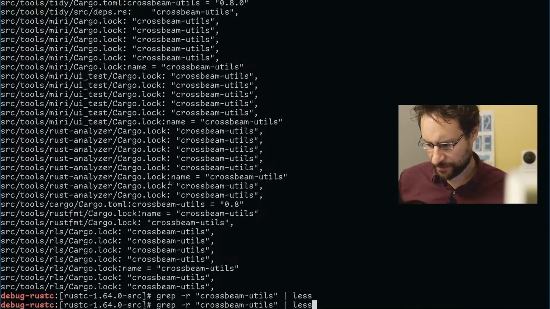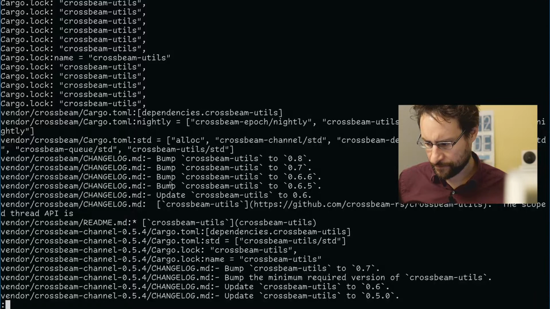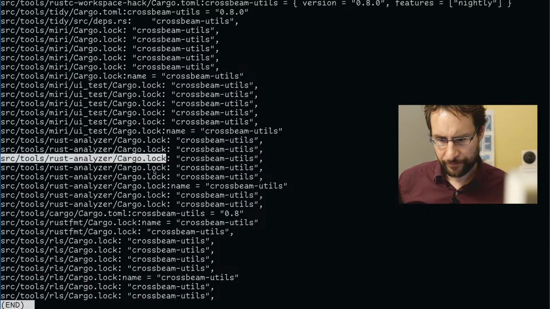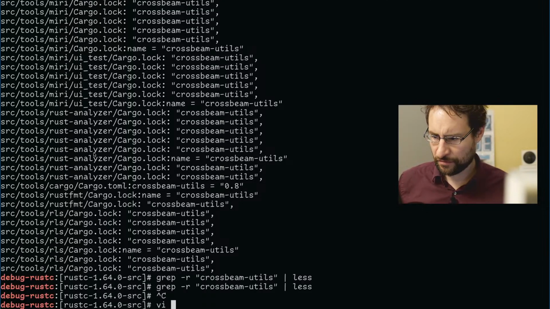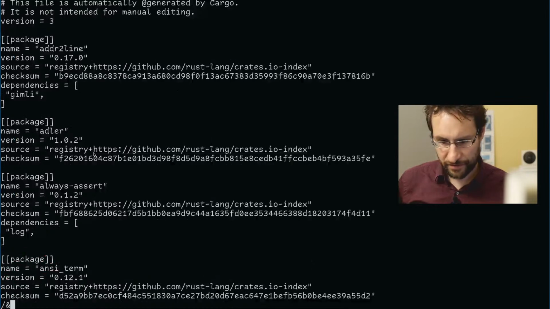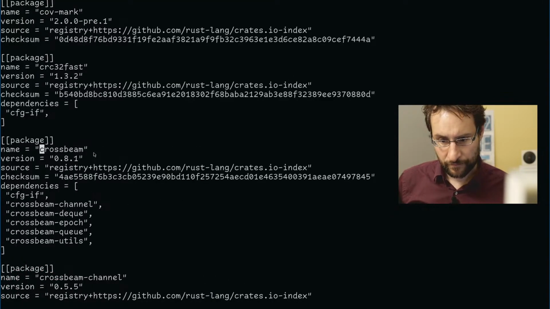But wait, there's the source tools cargo log crossbeam. Why is that in that cargo log? And here is 081. Why is here 081 when it later builds?